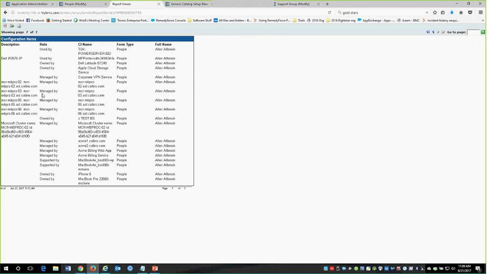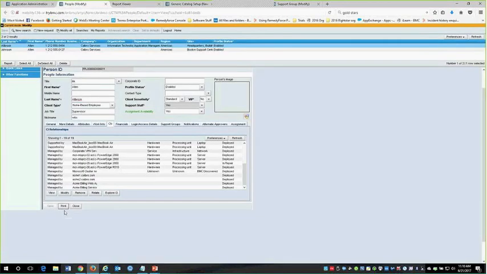So if you don't want to deal with the screen, you can always print this report. You can print out this page of the report, and then you can have it as you chat with Alan. Maybe Alan's moving offices. You want to make sure all his access goes with him, or he's changing divisions, and maybe some of these he shouldn't be a member of anymore. So it's a nice way to be able to get that information. So remember that print button, because that's a great way to get your people information out of the form and into a report, so you can use it and carry it about and not always have to be logged in.